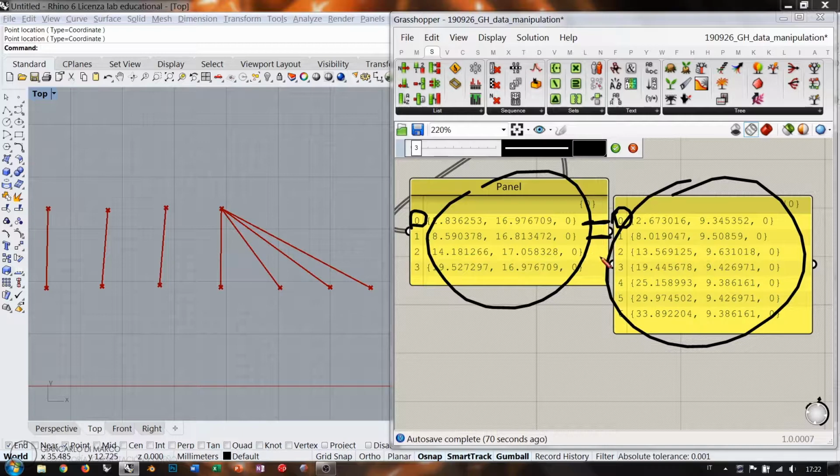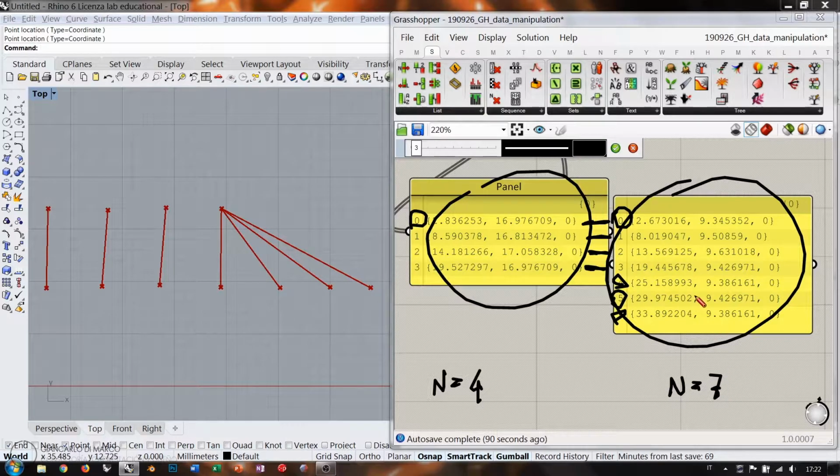And then there is 1 with 1, 2 with 2, 3 with 3. But then you have 4, 5, and 6, which are basically spare values compared to the first list. The first list only has n equal 4, while the second list has n equal 7.